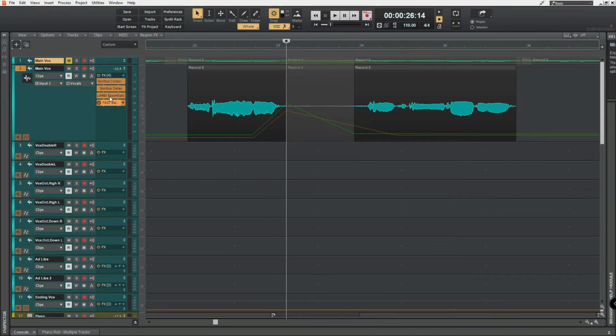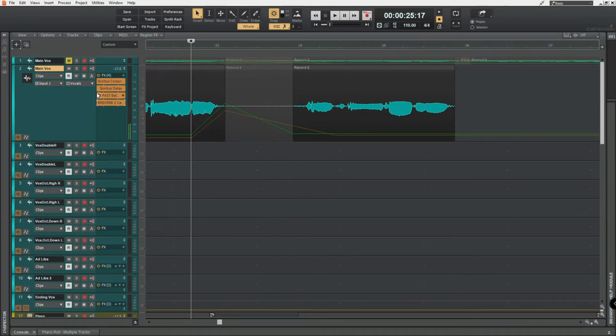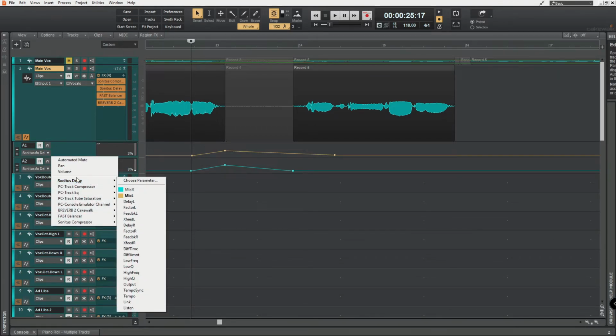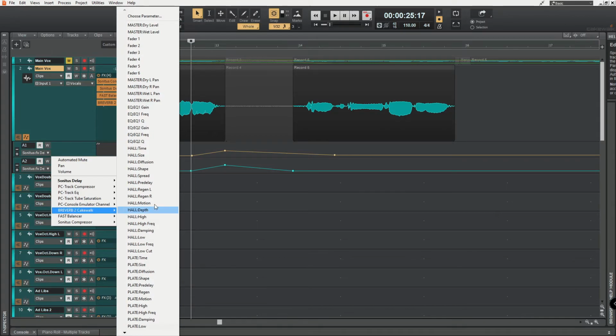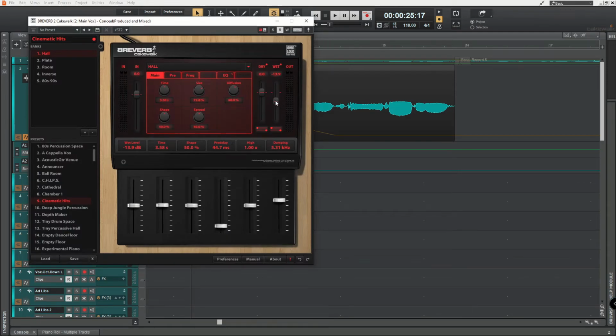Because for example, let's say I want to increase the reverb on this. I could do that again by using automation. Alright, so I got the reverb plugin where I want it for the entire track. And then I'm going to go into the automation here, and I'm going to change one of them. I don't know why there's two now, but I'm going to change one of them to the reverb plugin's wet level. Because again, the wet is what controls the overall reverb on the vocal.